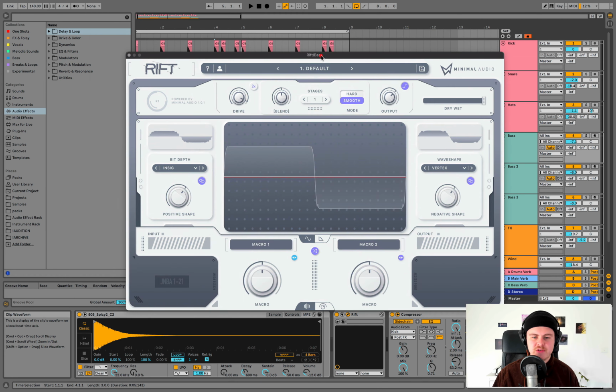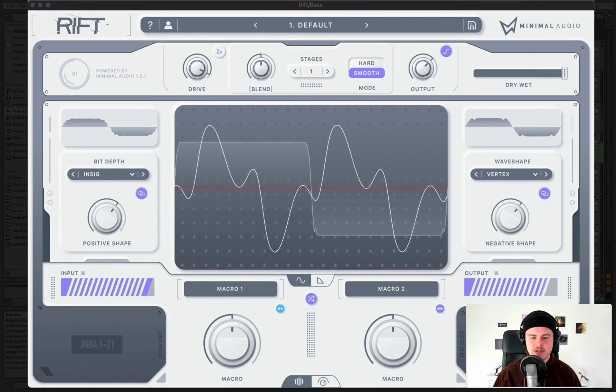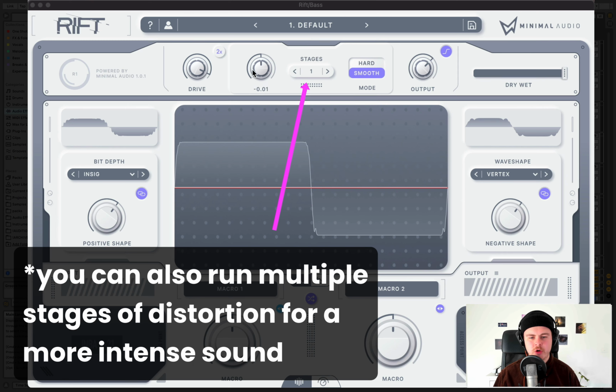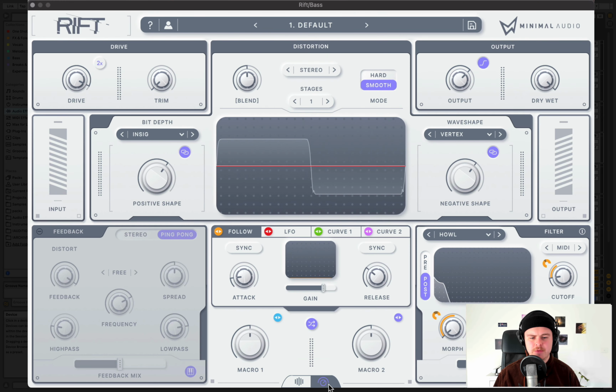Now, when you look at the interface, you'll notice this is what first comes up. If I solo this bass, this is the distortion response section. That's where you can visualize what's happening to the waveform. You basically got 2 wave shapes. It's bipolar distortion, so it happens on the top half and the bottom half depending on where this blend knob goes. You can drive it, control the output, assign macros, as well as you open the advanced tab, you can do modulation with these different types.